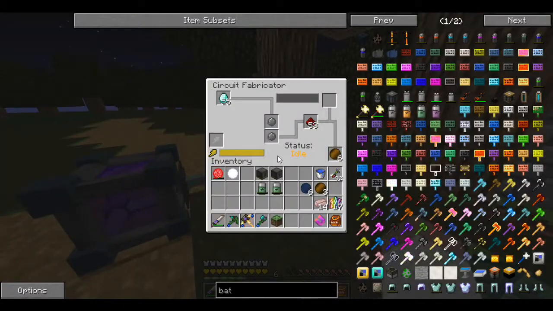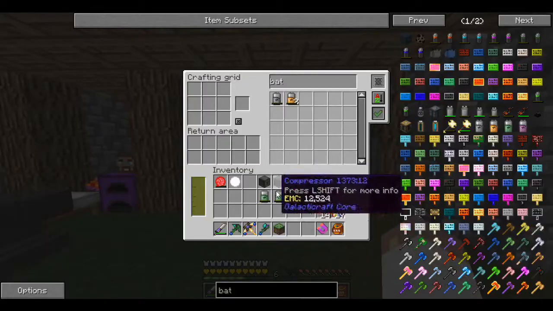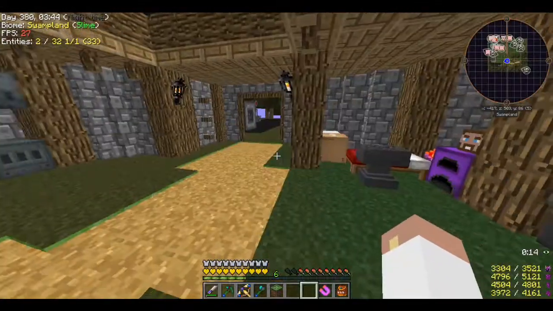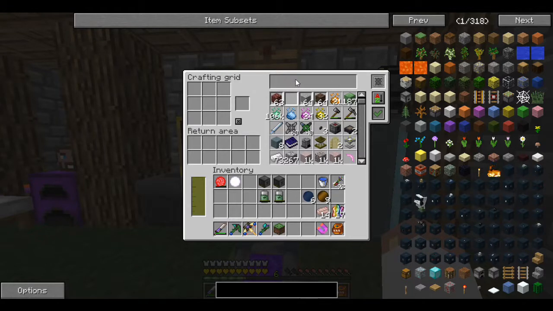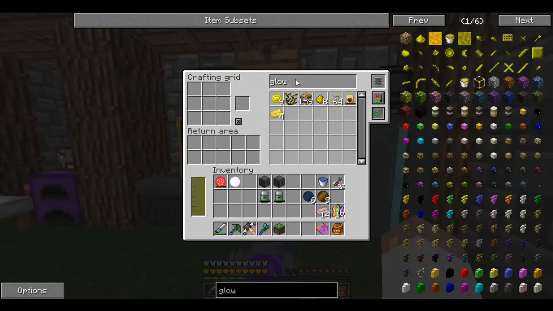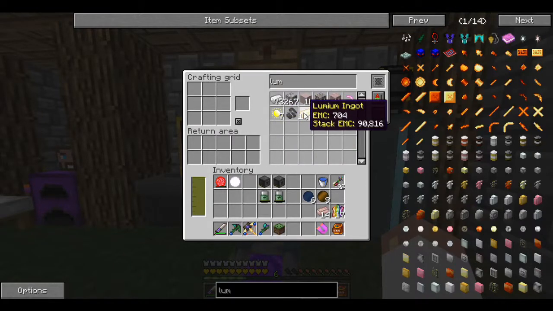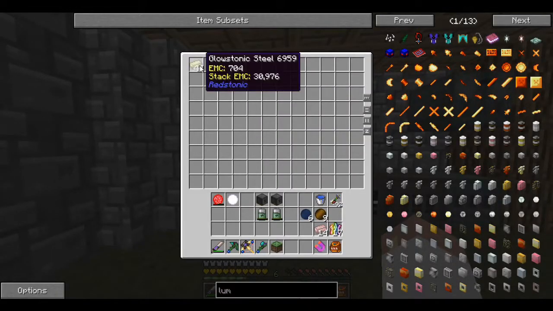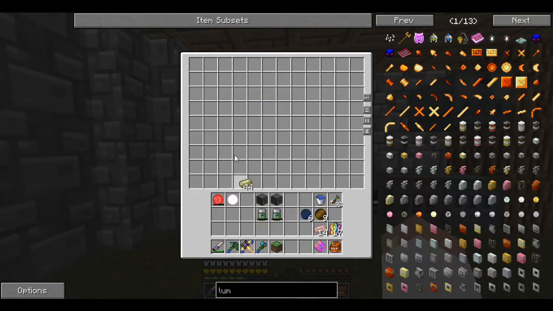Okay, guys, so I got a little bit more crafting done in the meantime. Now we've got quite a few of those wafers, and we should be able to upgrade them. I did make two of the batteries also. And I do want to say thanks for the heads up on the glowstonic steel. Apparently, when you put the glowstonic steel in here, I believe you said it has the same item ID as the lumium, which is 641875. And this one is 6959. Interesting. It doesn't seem to have the same ID.